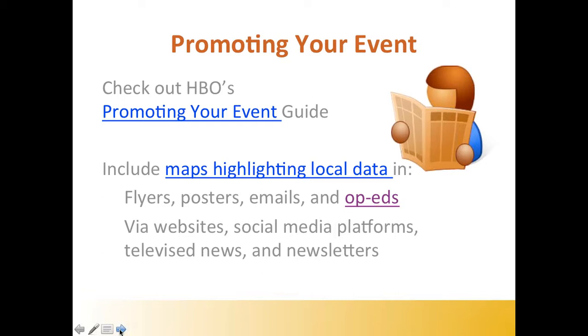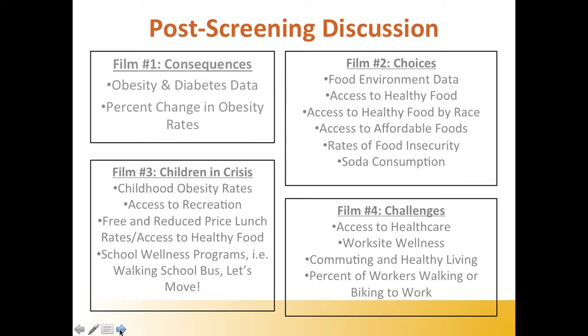Okay. There are also opportunities, as I mentioned before when I was looking at the maps, to highlight local data when you create those flyers, posters, and op-eds. There's a link there that will take you to writing an op-ed to generate some discussion locally. That op-ed might be really enhanced with one of those map images that I showed you. Of course, via websites and social media platforms, those maps could also be embedded to really boost that conversation.